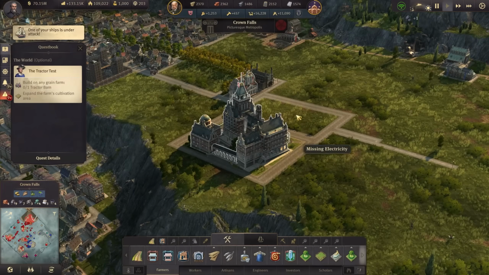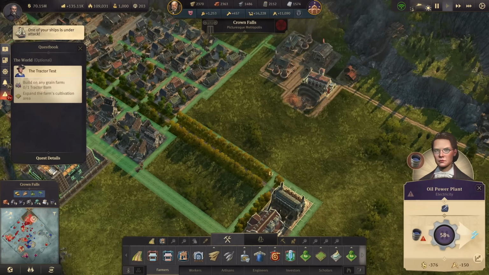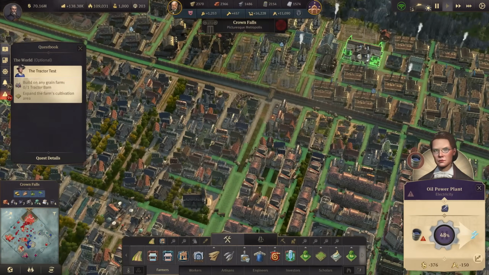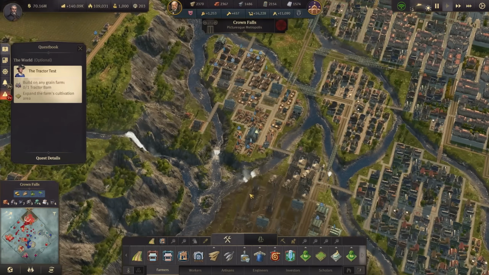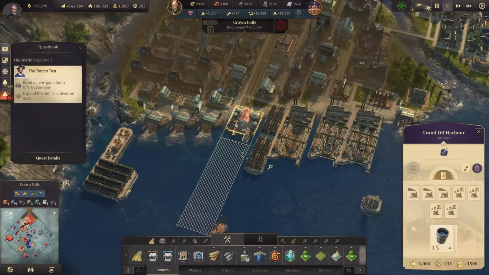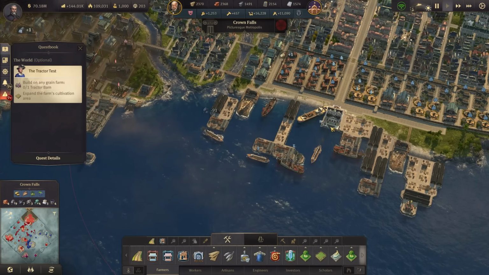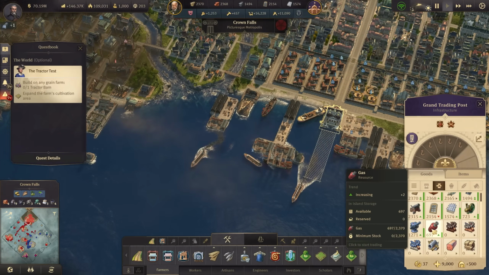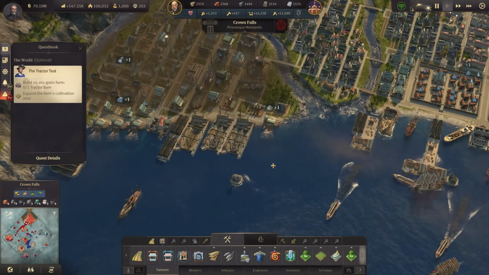What do you mean electricity is missing again? Oh, come on. Oh, yep, the oil is running out, so it's going down already. I think we don't have enough electricity here. And not enough oil, but what we should be having, wait a second. What we should be having is, yep, gas. We have a lot of gas, in fact.